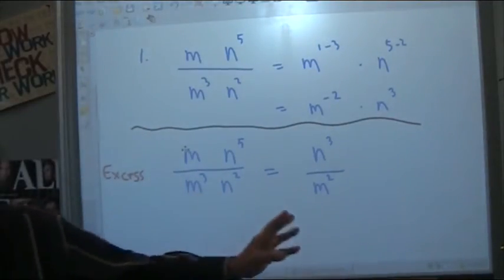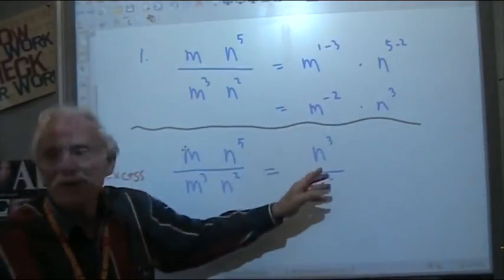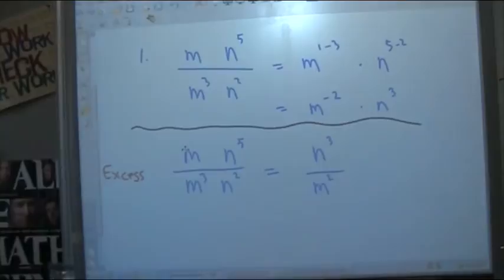And let me tell you, when we come to negative exponents, we're going to define m to the negative 2 as 1 over m to the second power. I have a question. If the most exponents are at the bottom, then you put the excess number at the bottom, and if the most are at the top, you put the excess at the top. Yes. And we try to use mathematical words, so we say top is numerator, bottom is denominator.